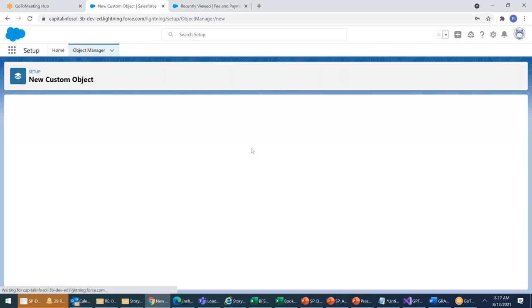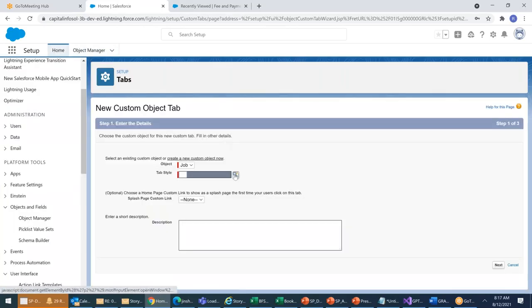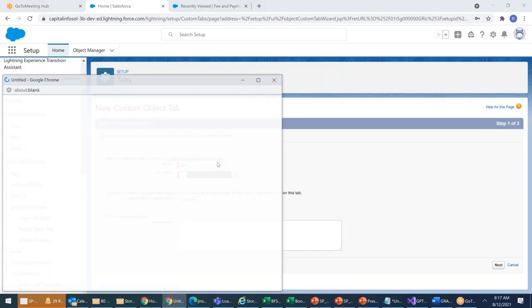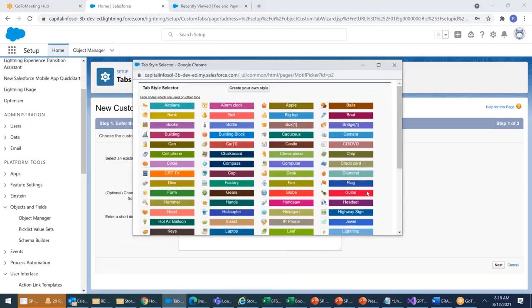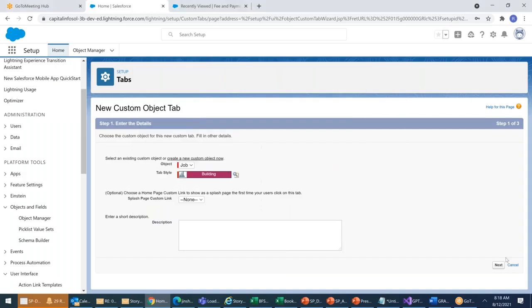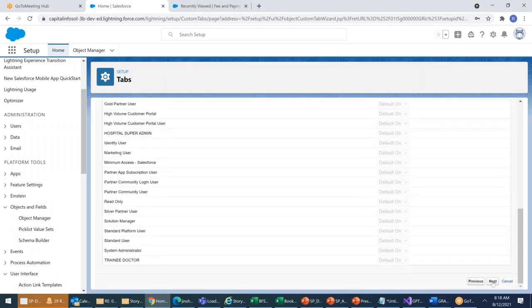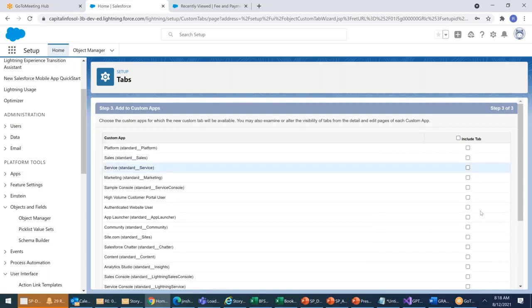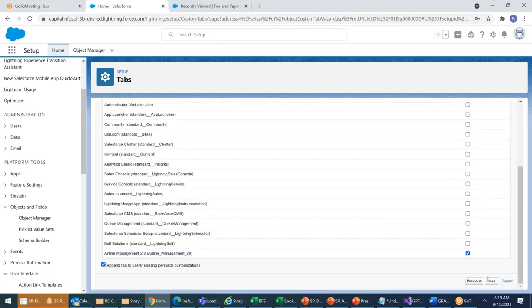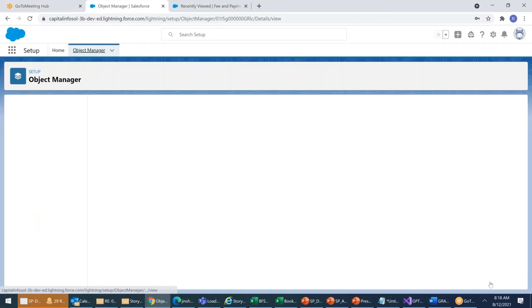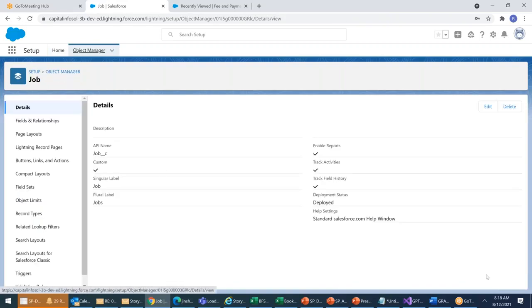Click on save. Again, a tab wizard will come. Select the tab style, click next, next. Available for which solution? Airline. Click save. One applicant got created, one job got created.